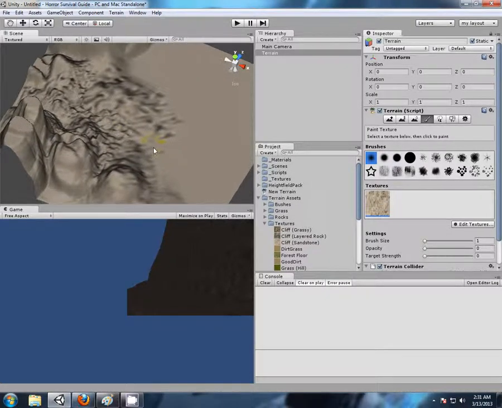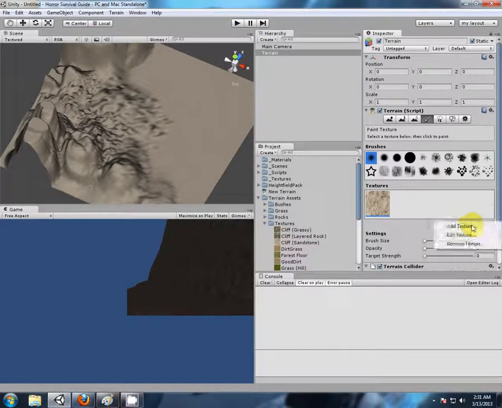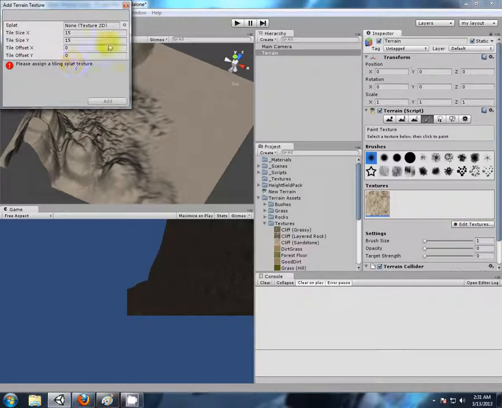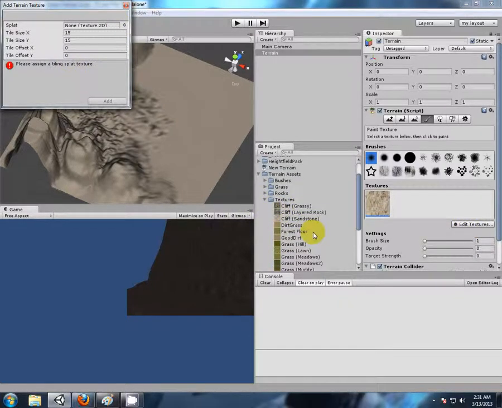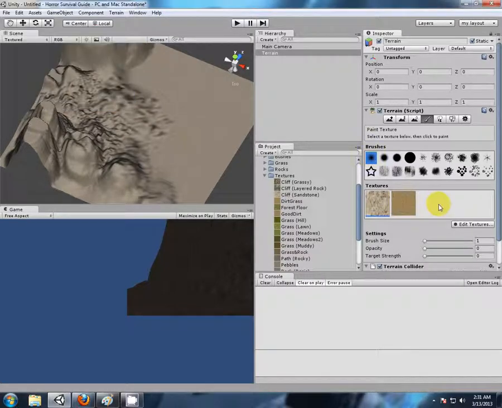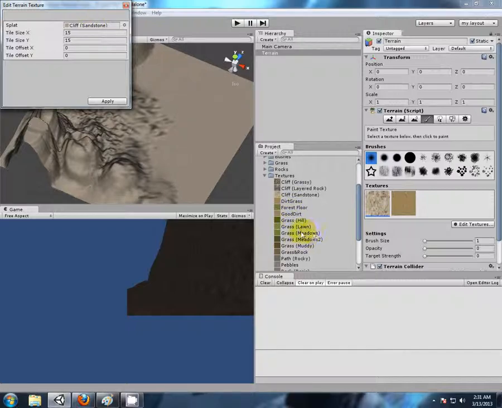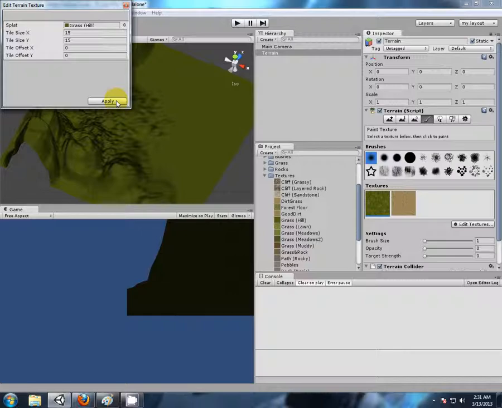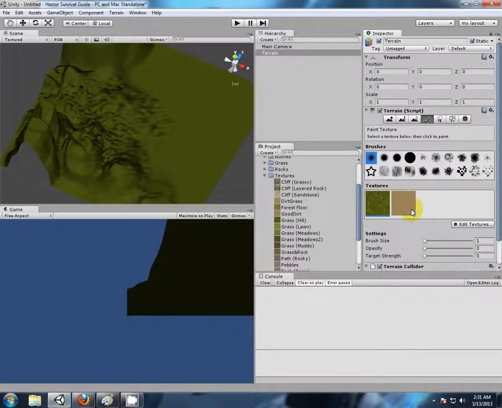Okay, so that's not the end of the story. We can add more textures. Grass. Okay, so we can add in a few more textures. And as you see, there was something I was going to demonstrate before, but I've just demonstrated it now.